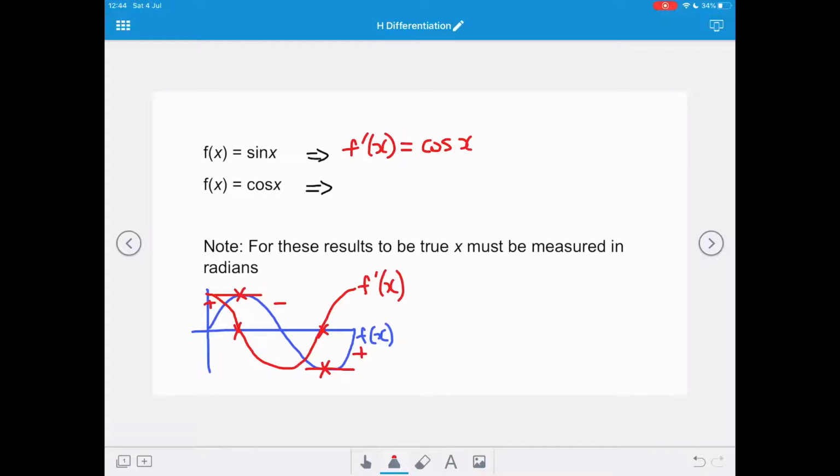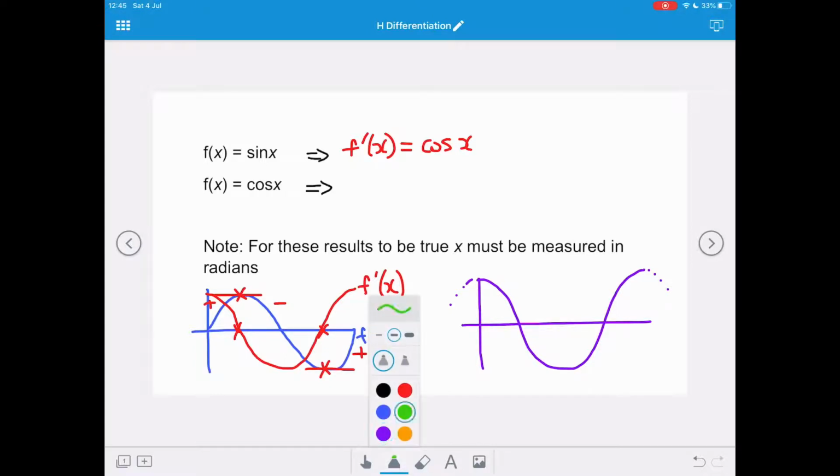Now if we do the same thing where the function of x equals the cosine of x, so this time we're going to start with our cosine curve, which begins at 0, 1, has roots at 90 and 270, and a minimum at 180, -1, and another maximum at 360. If we look at our stationary points, where we know the gradient is 0, we can graph our derived function because at 0, 180, and 360, the graph of our derived function is going to lie on our x-axis.